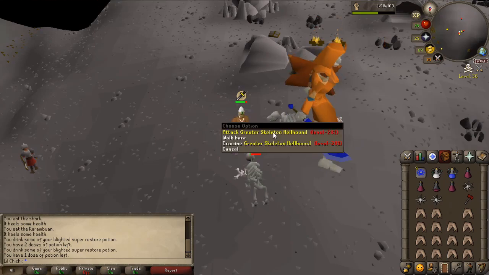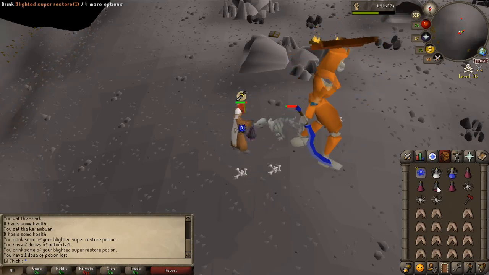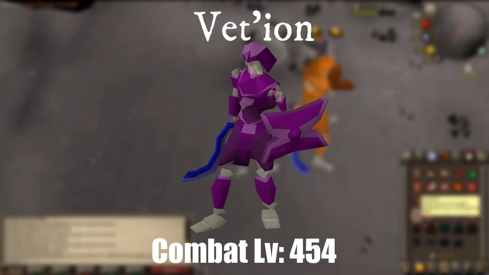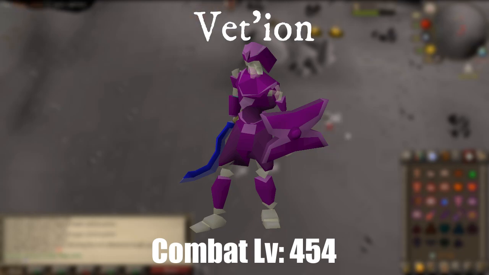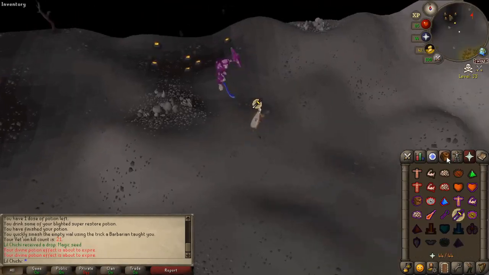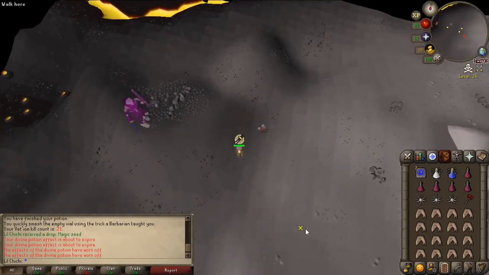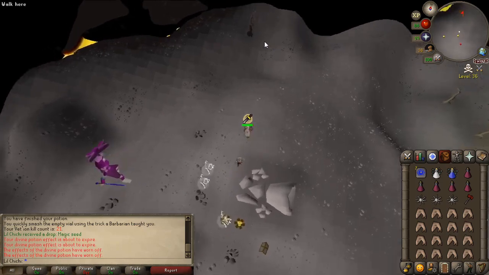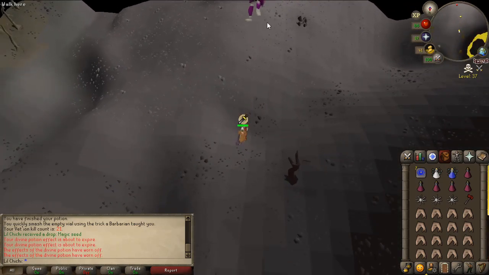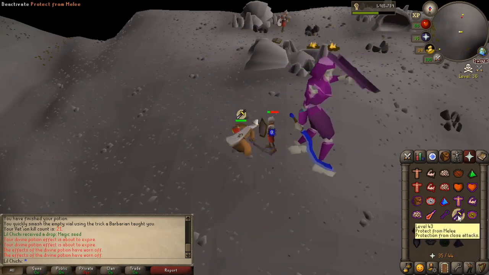So really quick, I just wanted to break down Vet'ion for some of you guys who've never killed the boss before. Vet'ion is a level 454 wilderness boss that can be found between 30 to 36 wild, and the way that you kill it is very unique compared to how you kill other wilderness bosses right now in the game. If you want to kill Vet'ion, you pretty much go into the wild and start attacking it, and once you bring him down to about half of his HP, he's basically going to summon 2 wilderness dogs.